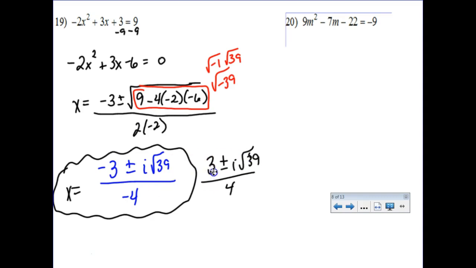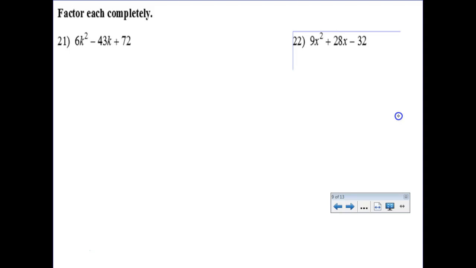These are the same answer, because if you canceled a plus and minus by a negative, some textbooks actually make you reverse it and go negative plus, but we know it doesn't matter. Order doesn't matter when you use a plus and minus. So either one of these answers is acceptable. Sorry, I kind of babbled on that one.